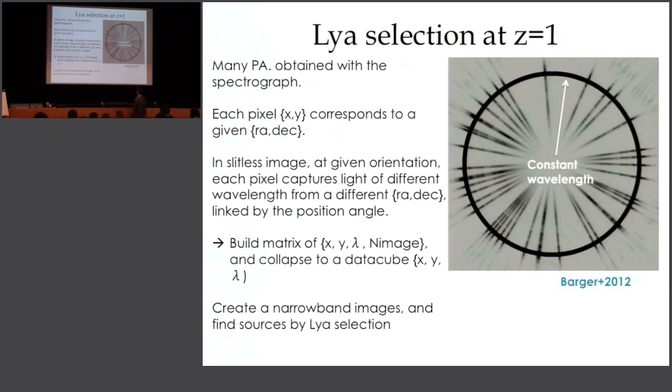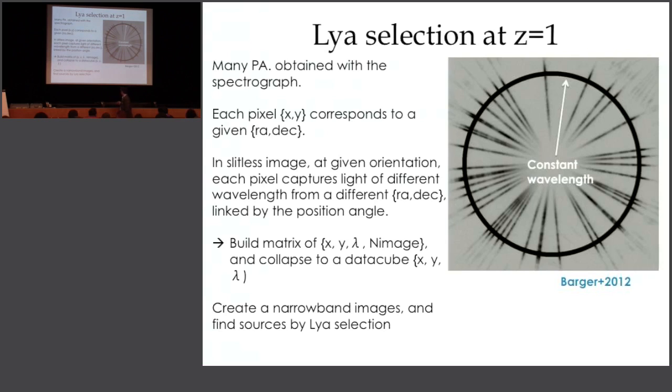You see that the data have been obtained on very many position angles, and I don't want to dwell too much on this slide because it's methodological, it's complicated, and it's described in great detail in the paper. But the bottom line is that for any point on an image, you look at a pixel on a dispersed image, and you know the angle of the dispersion. So light falling on any given pixel can come from a galaxy at any position along the dispersion axis, just from a different wavelength. If you have observations obtained on very many different position angles, you put your galaxy in the center, and this circular line drawn around here corresponds to a constant wavelength.